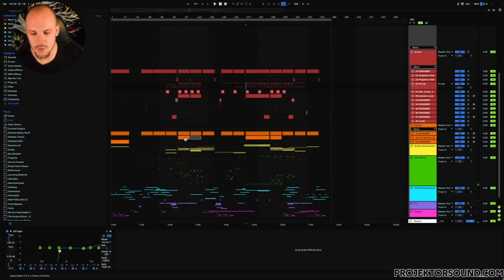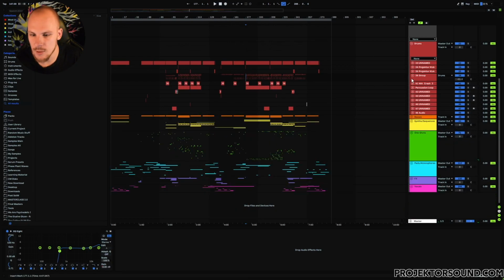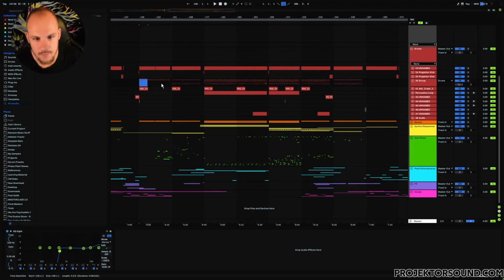So now let's have a look at an actual project. So here we are within a project of mine. You can see this is quite a big project, but we just have to look at the drums and specifically this group to check out the energy levels. If we zoom in a little bit, we can see that this is going to be low energy. This is going to be medium energy. Here we have high energy, low energy, medium, high, another medium, and then another low for the outro. So it's just directly proportional to the amount of drums that you have.